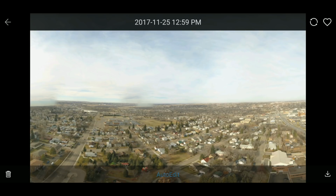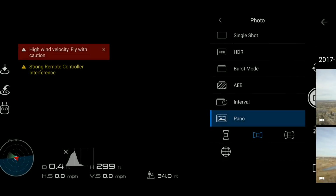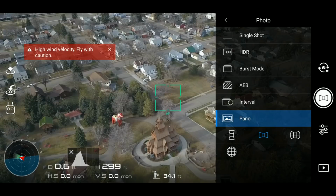Looks like I did not put the gimbal down far enough, and it didn't catch quite everything on the left hand side there, and a little bit towards the horizon, but overall not too bad. I think if I did this again, I would do it lower to the ground and less sky. So lesson learned there. So let's go back, and now let's try the wide horizontal.